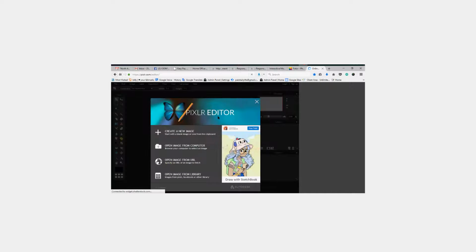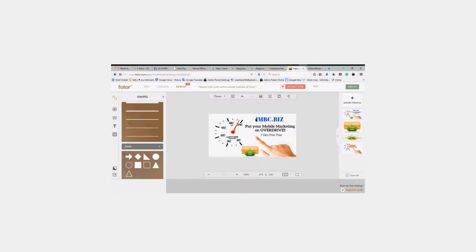You may have Adobe Photoshop. Lonnie has that. Yes, Photoshop. But again, all you want to do is add an image. You can create a new image, or you can open an image from your computer, or you can open it from URL if you have the URL of the image. So what we're going to do is look for images. Let's say you want to create a new one, but you want to start fresh. Okay? So all I'm going to do is delete all this.